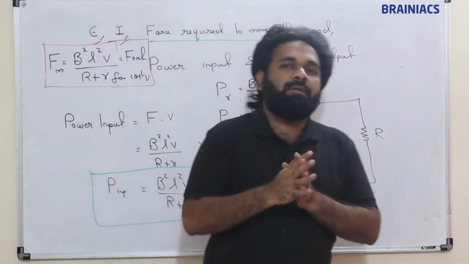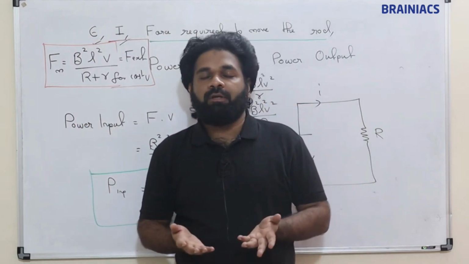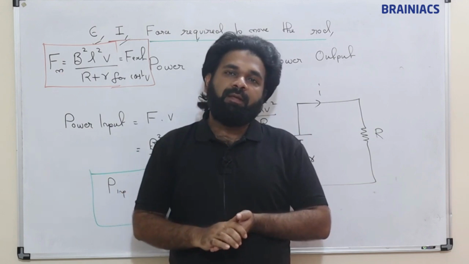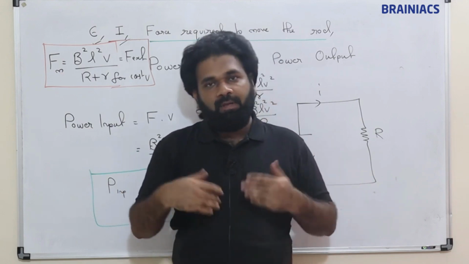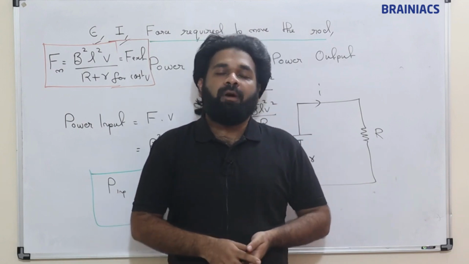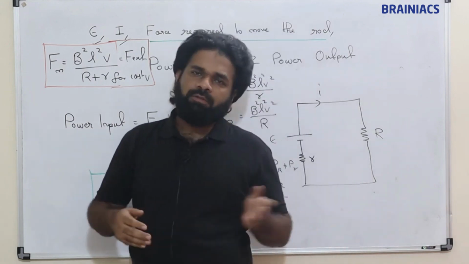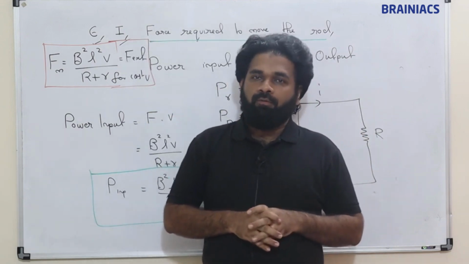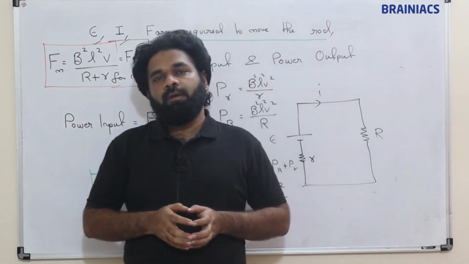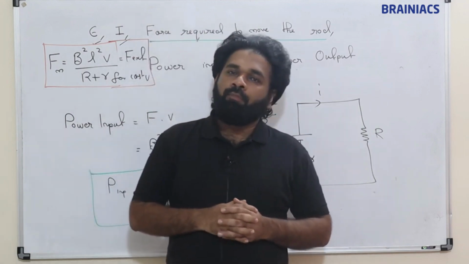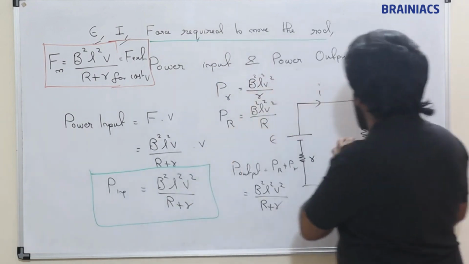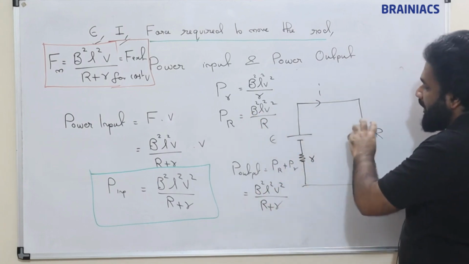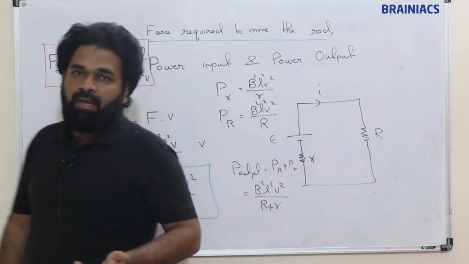So if a rod is moving with velocity V, an EMF will be generated. If we have such a setup, a perpendicular magnetic field, perpendicular velocity, a rod of length L, then there will be an EMF, and BLV by R plus R will be the current. Power is either I square R, or we can take F dot V. So power will be B square L square V square divided by R plus R. Power input and power output are both the same if there is no other loss of energy. Suppose we connect a lamp or bulb here, the mechanical movement of this rod will be converted into electrical energy and it will glow. Many cases can be asked. Clear? Note it down.